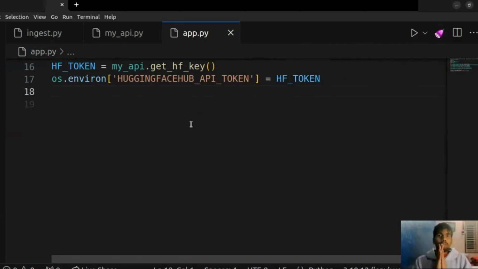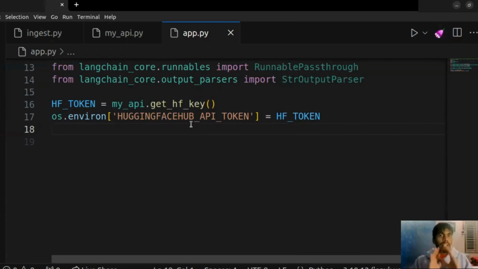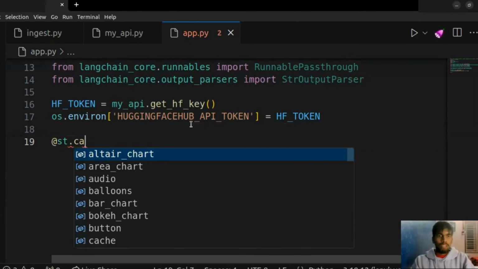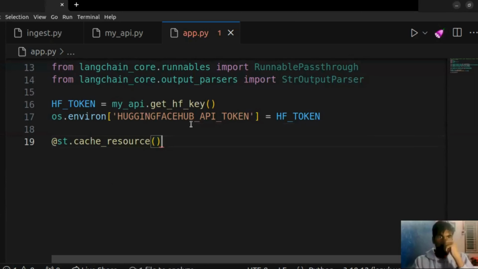Once this is done, now comes the very interesting part. In Streamlit, whenever you enter any text area, it will reload the entire website. This is where you need to use caching for each function you use. Again, I'll repeat, when you are building an application using Streamlit, you need your entire application to be stored in a cache so that whenever you write a prompt and enter it, it doesn't reload the website. In order to avoid reloading, you need to use cache, which is cache resource. You define this cache resource, and now we need to write our code.